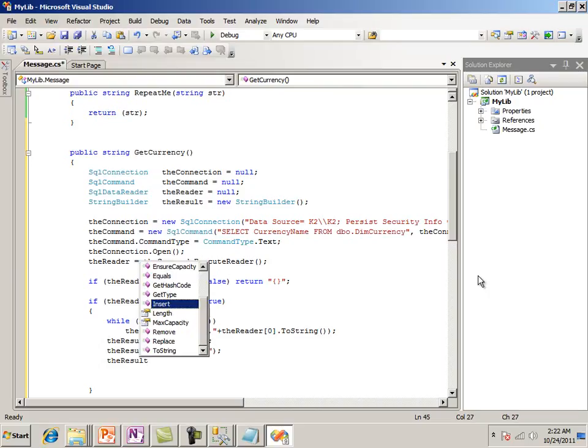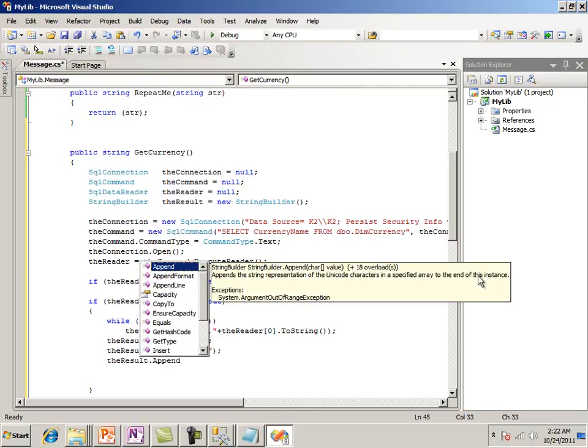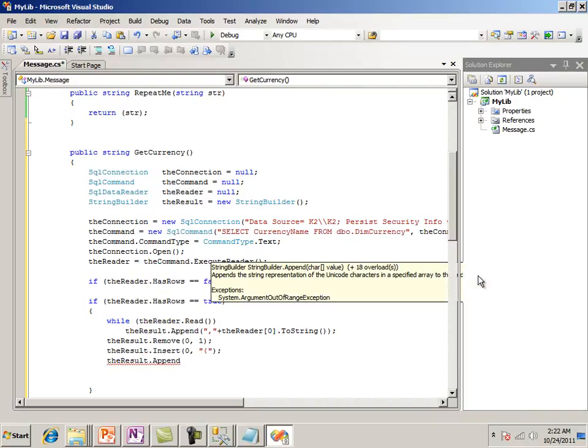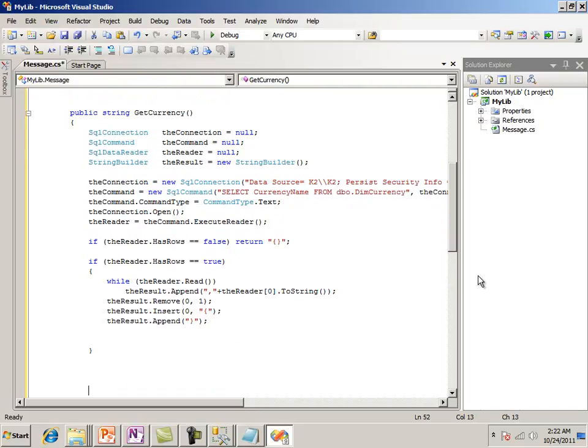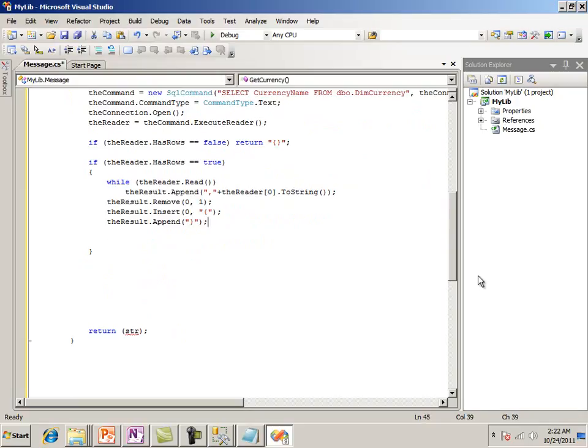We can do append, and we can append a curly bracket, correct. Looks good. Once everything is good, these are the if statements, if have all rows and everything, so this is good.